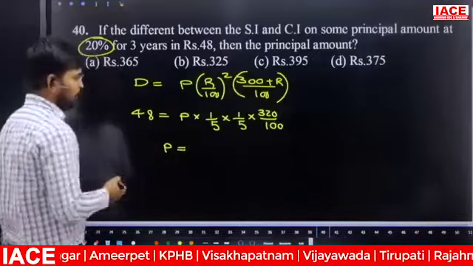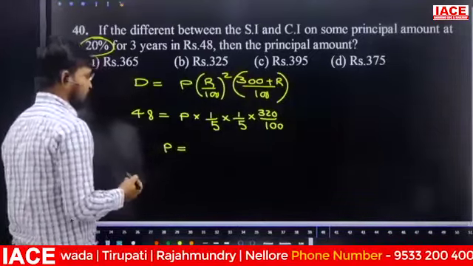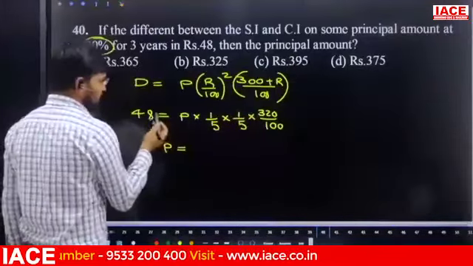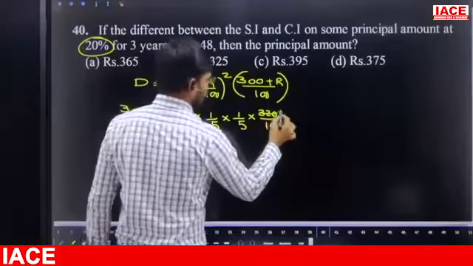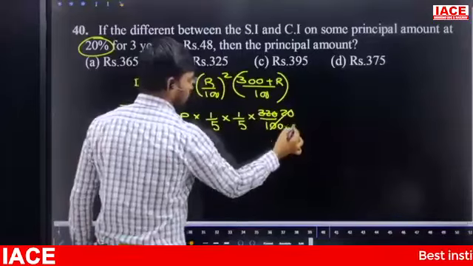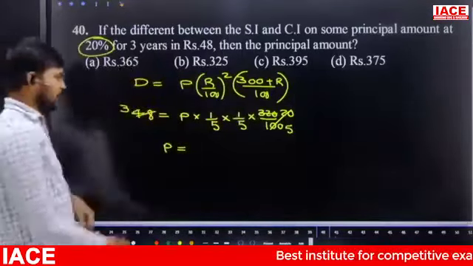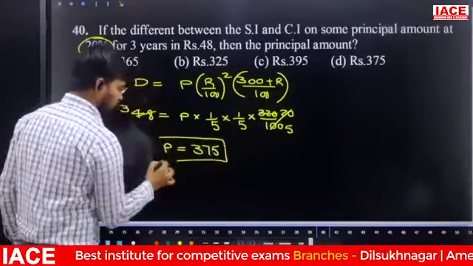Here, once you look, 16 table cancels, see. 16 3s are, 16 20s are, 25s are, 25s are. So 5 into 5 into 5, how much? 125. 125 3s are 375. So your answer is 375.